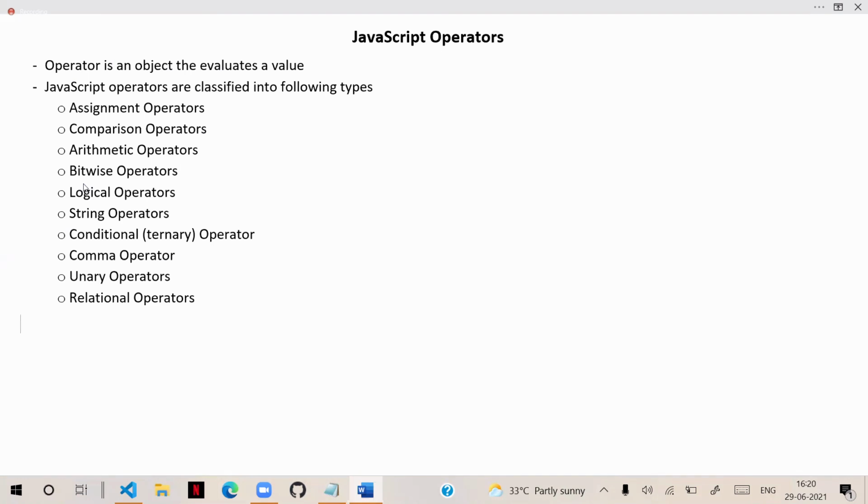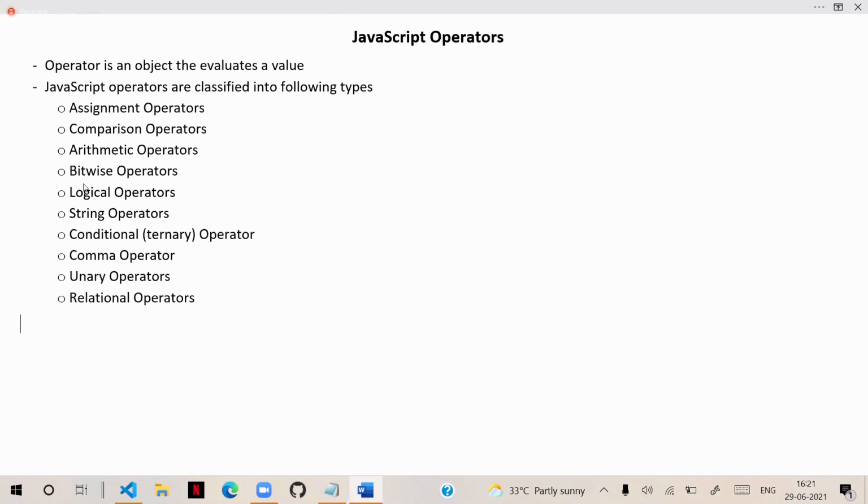What I have given is the precedence order: first priority is assignment, then comparison, then arithmetic, then bitwise. But we use them according to the situation.